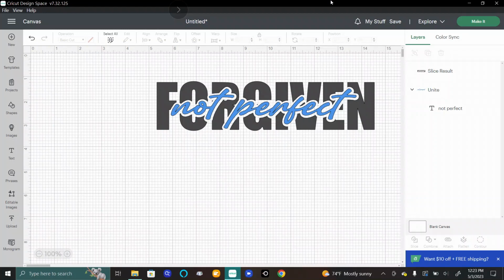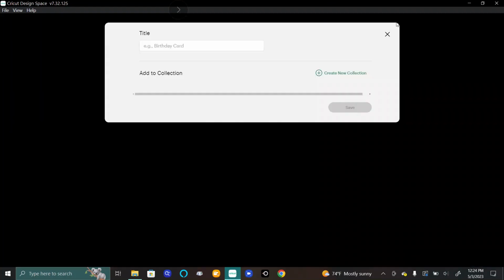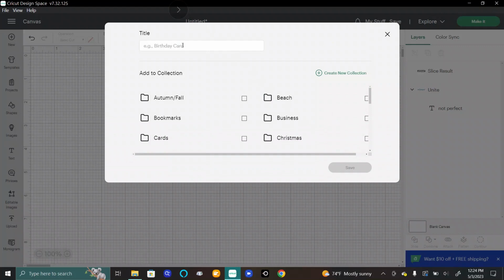So we are going to, we want to save our project. And sometimes you may want to save as you go because sometimes there may be a glitch and all of a sudden you lost your project and you lost all your progress. So I would frequently advise you to save your projects as you go along.